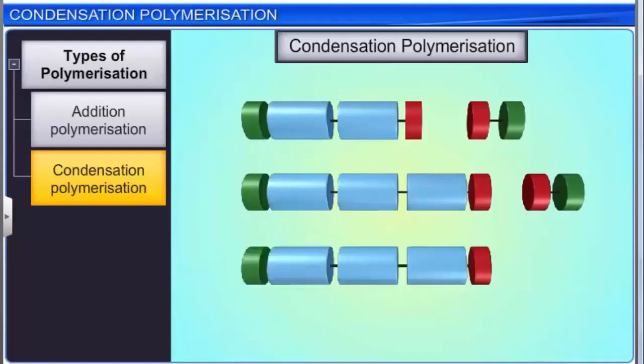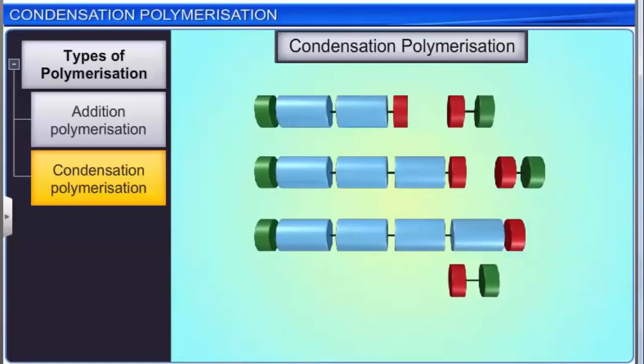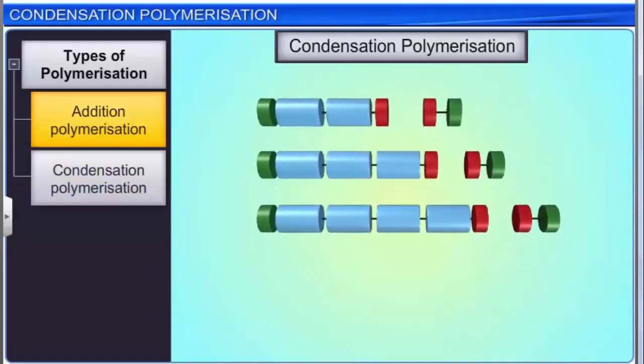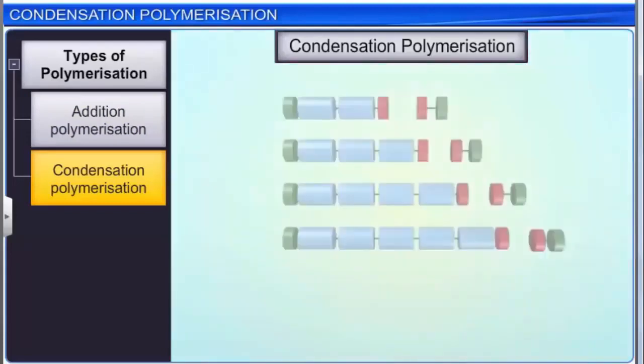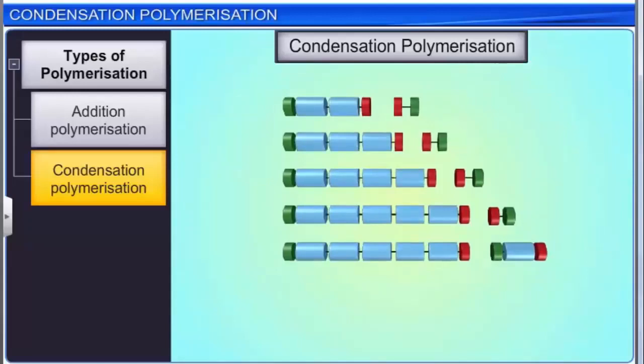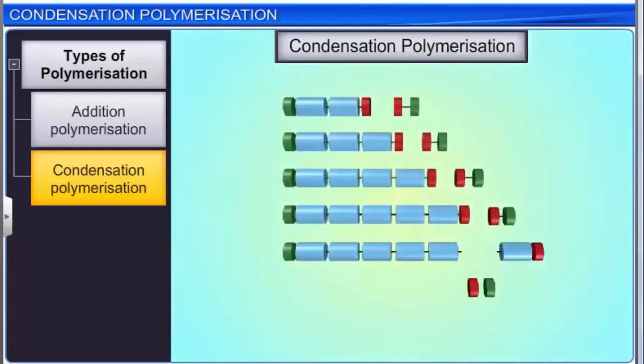Hence, this type of polymerization also involves a series of reactions, just as in addition polymerization, but it differs in the aspect that each step is independent of the preceding one. The series of reactions in condensation polymerization is attributed to the presence of more than one functional group in the monomer. In other words, the formation of a polymer is possible as the monomer can undergo reaction at more than one functional group.